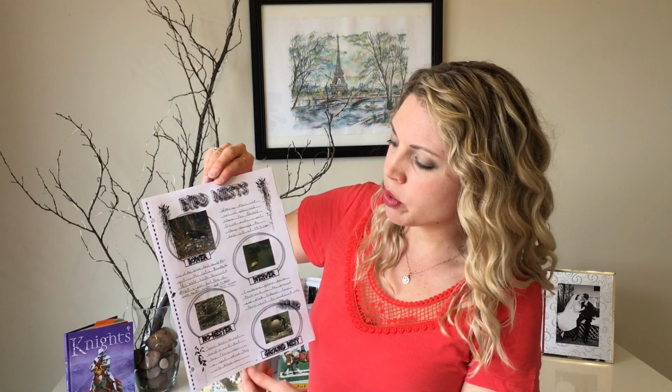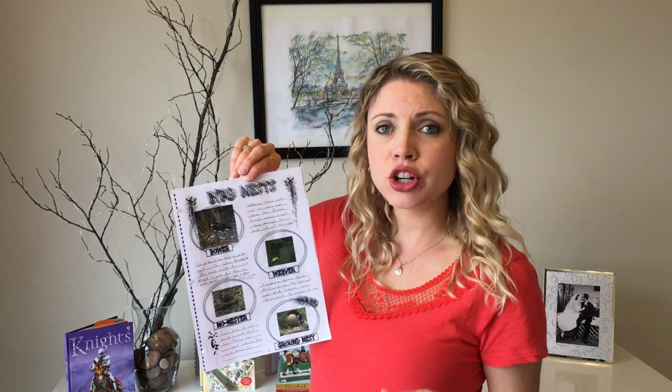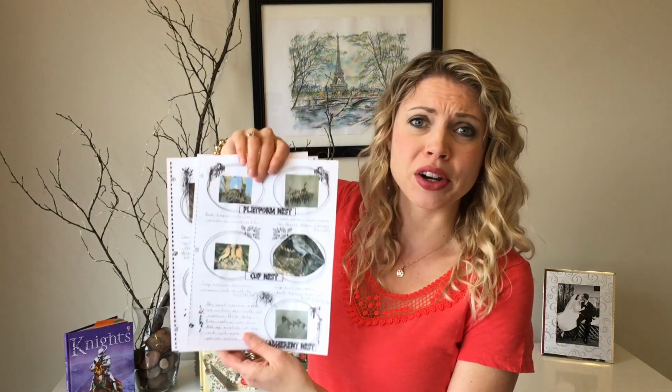So anyways, this was all about different nests. We have the bower nest, the weaver, the no nester, and she went through and had read her chapter. I helped her find some examples of pictures, and she just wrote a little summary of each of these types of nests, and it turned out so nicely, and she was so proud of herself. It really took the information she'd learned in her science, and when you write about something, you just know it and understand it so much better. So once again, we're putting it into our science as well.